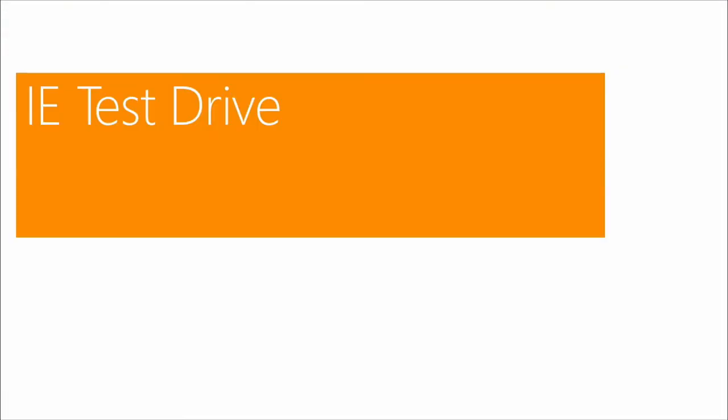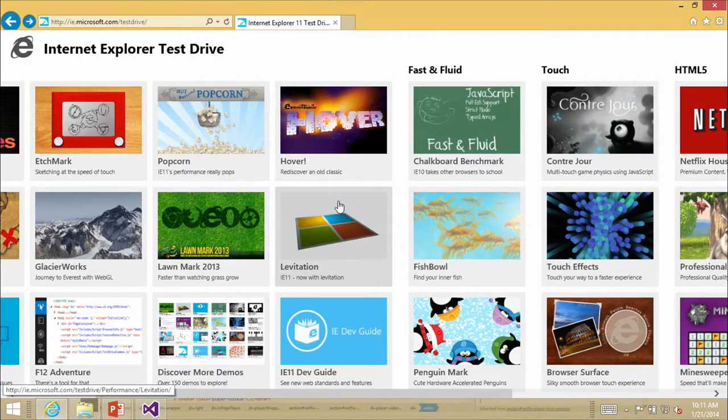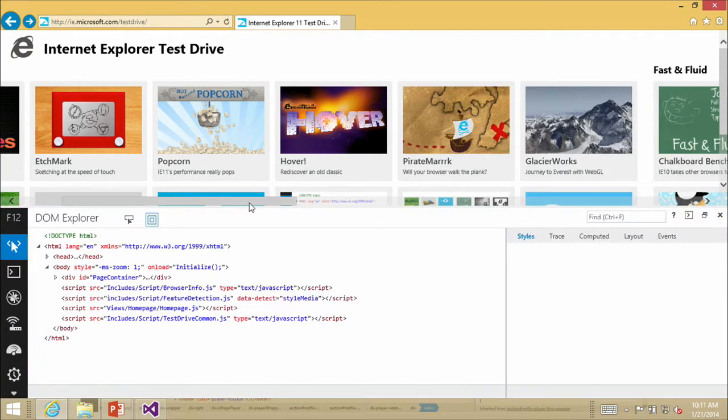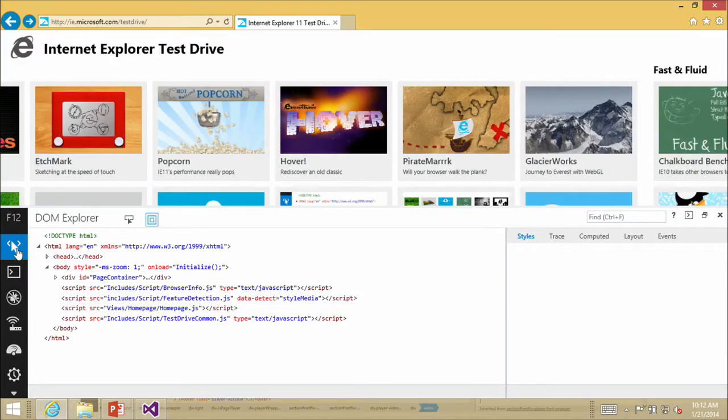One of the other new things that we have inside of Internet Explorer is the F12 tools. And this is an exciting change for me. I'm actually going to open that browser back up. So when I hit F12, I have a brand new tool set right in the browser for helping me do everything from determining layout and how I want to see layout changed on the page to testing the performance. In the DOM Explorer, I have the ability to edit the DOM live.